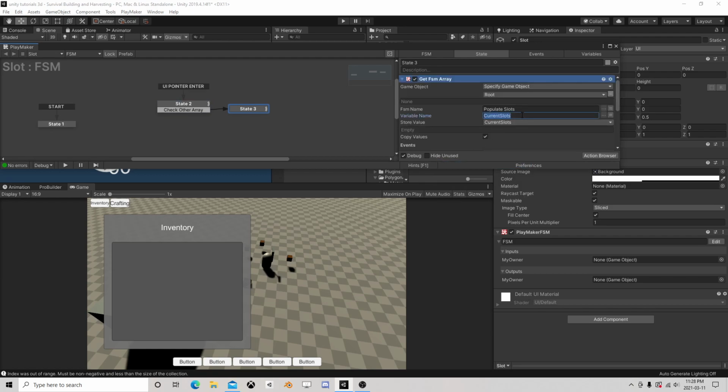Only now I'm pretty sure we called that current storage slots.